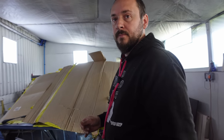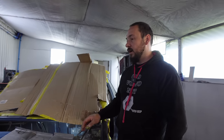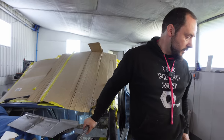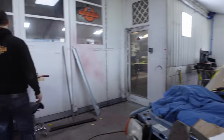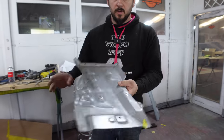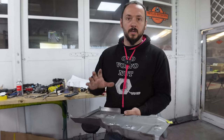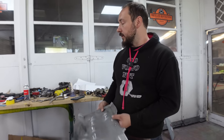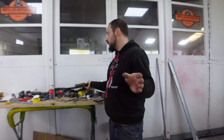Stop right there. I need to say a huge thank you to everybody who pointed out that we had the wrong battery tray. We've already started to rectify the problem. Yeah, there we go. That battery tray has been drilled off and removed. We have another battery tray coming to put on at whatever angle it needs to be on. So thank you very much to the couple of people who pointed that out.